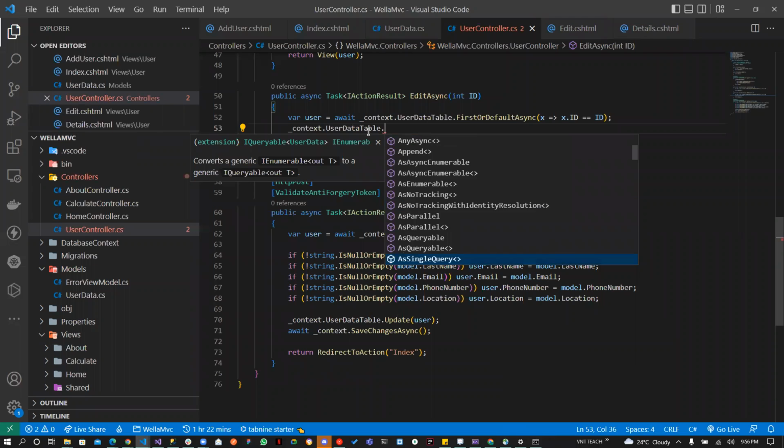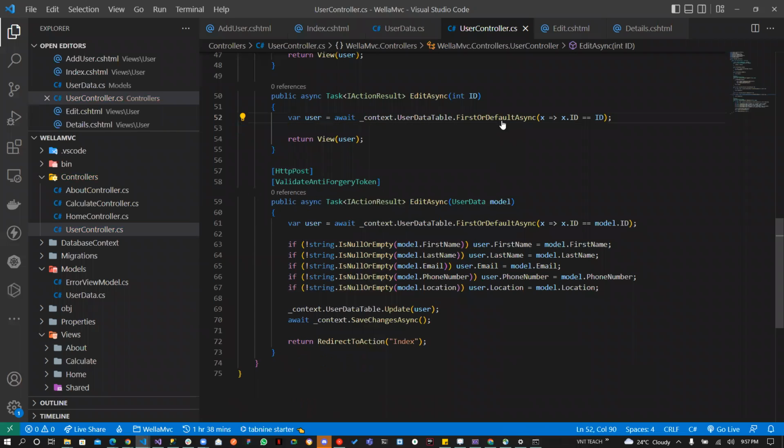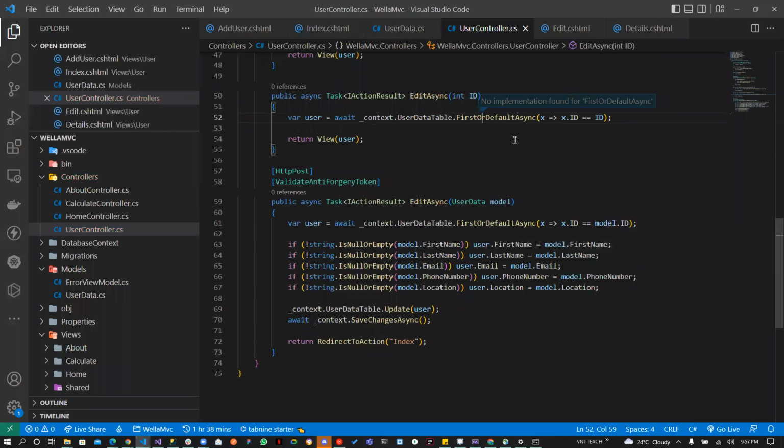Some of them accept predicates. What that means is you could pass an argument into it, and the method will use that argument to perform whatever has been specified for it to perform. So now if I go into the definition, the implementation for FirstOrDefault, let's see if they will allow me.